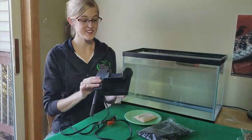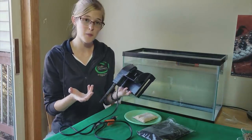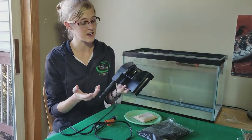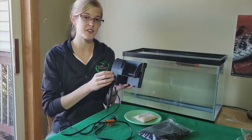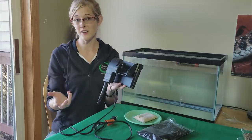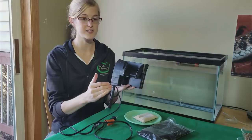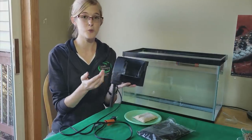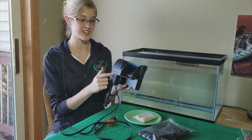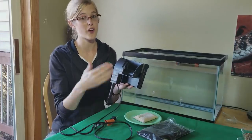Let's move on to the filter. These will help keep your water quality clean, and you can find them in any fish department of really any pet store. Just make sure you buy a filter that is rated for the size of the tank you're going to be setting it up with. Axolotls don't like a lot of current, so if you use too strong of a filter it'll create too strong of a current, but if you use too small or too weak of a filter, like a 10 gallon tank filter for a 20 gallon tank, then it won't be strong enough to keep the water clean.